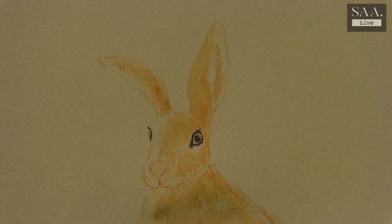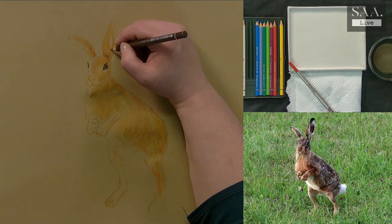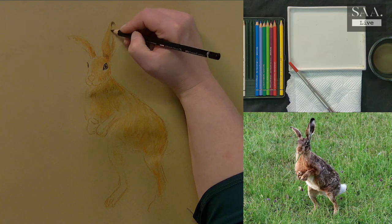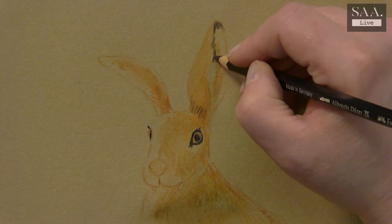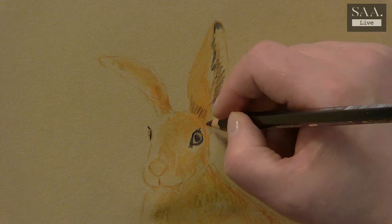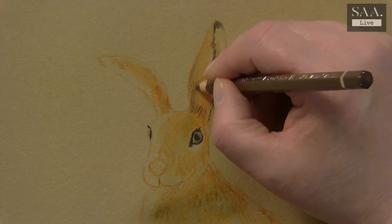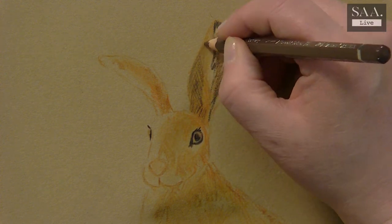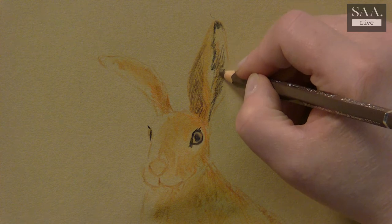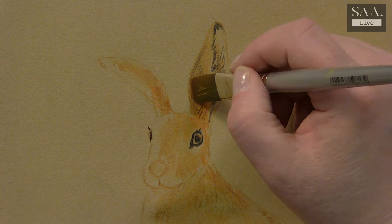Get that darker brown. Let's start to darken in the ear. Might use the black while I'm here. So tip of these ears are black. Comes down. Much darker in here. Darken off the sides of the ears. Cross hatching to put the colour on. And then blend it with a brush.